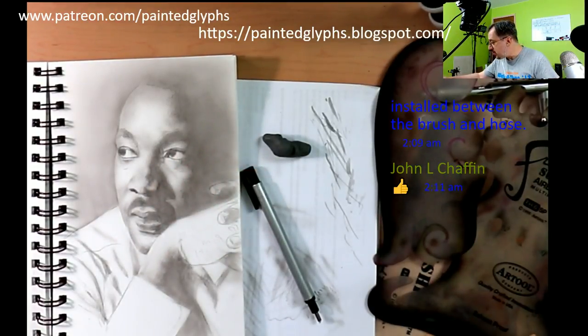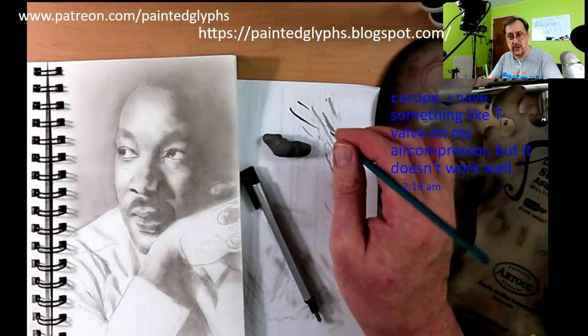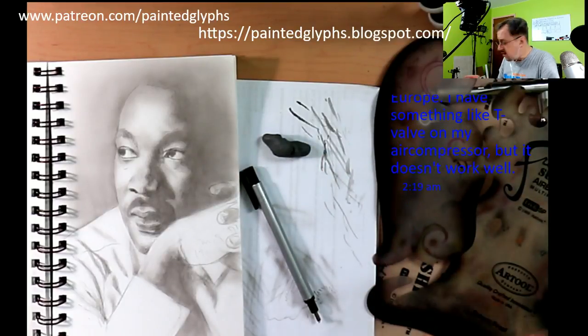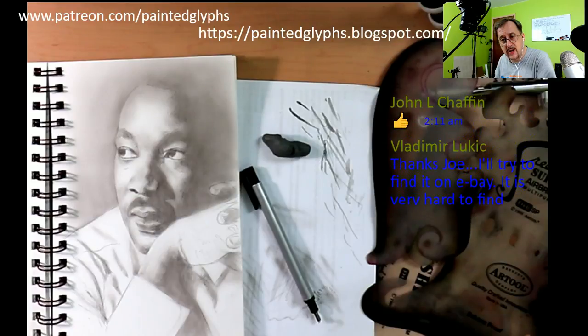It's funny, when I was working in pastels long before I even touched an airbrush, when I was doing my pastel paintings, I was always accused of using airbrush and not telling anybody, so it was pretty cool.